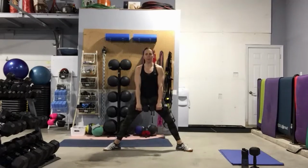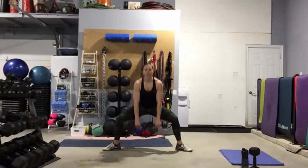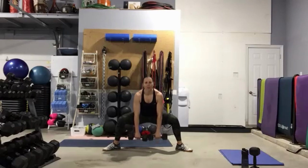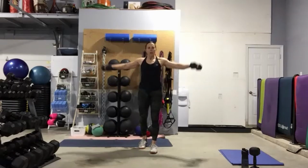Six, five, see if you can sink a little deeper into that squat. Three more, three. Last two, one more lateral raises. Ooh, we'll see how much longer I can do this. Wait, here we go, six.